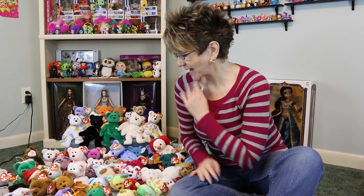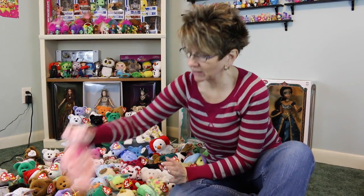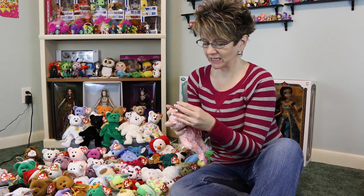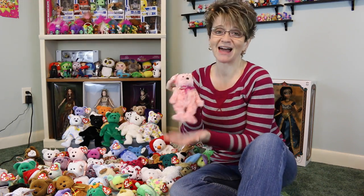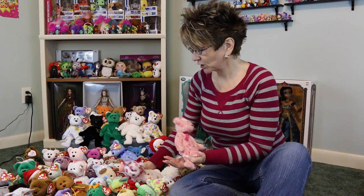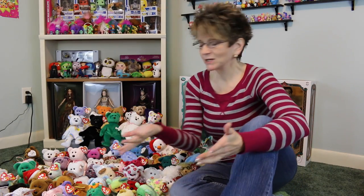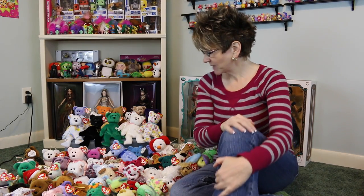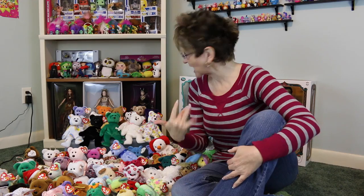But there is one here that I can't remember where it's at. I think this one's such a pretty color. But anyway, this is Smitten. So this was a Valentine one, but I think it is so cute. I have another little Valentine one too. It has little lips all over it. So very cute. And I have some holiday ones. You know, I have Easter, I have a Halloween, I have Christmas, Valentine's, Mother's Day, Father's Day.